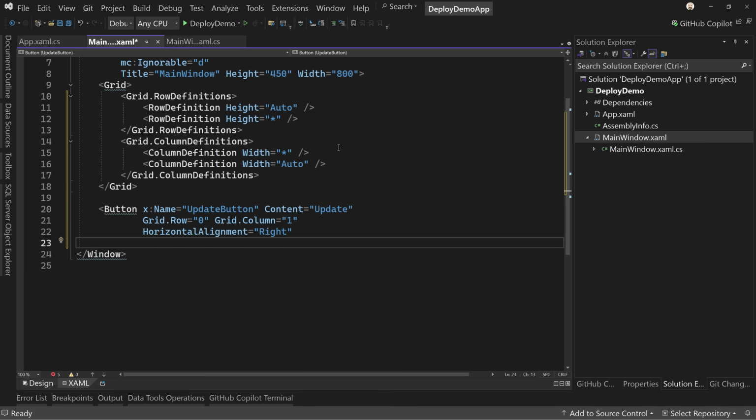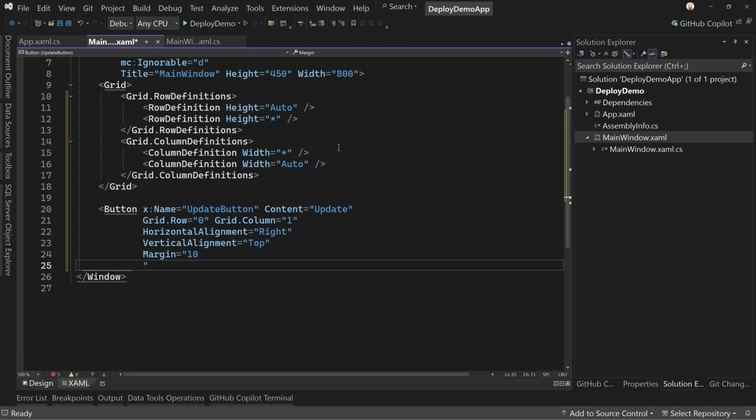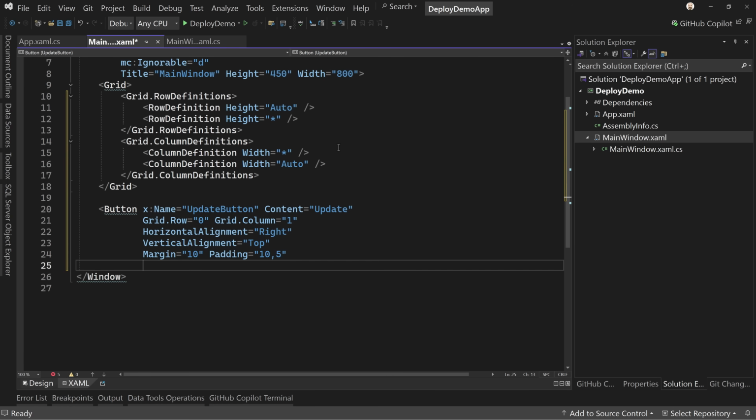And we're going to say vertical alignment is top. And we're going to put a margin on this of 10, and padding of 10 and 5. And then we have the MinWidth of 80. And that'll be it.